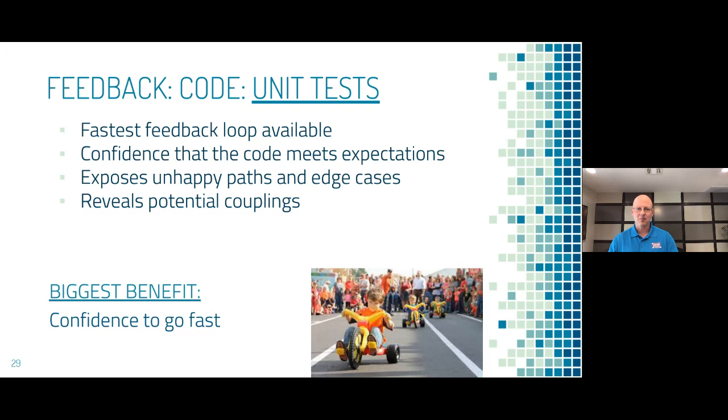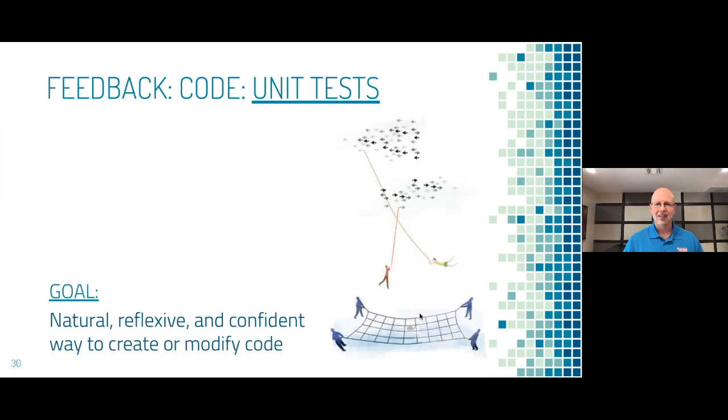But overall, the biggest benefit to having tests is you have the confidence to go fast. With tests, you can refactor as you want to. You can make changes, you can add things, knowing that you haven't broken anything. So actually, the goal of having tests is to get to a natural, reflexive, and confident way to create or modify code. Whether you're adding code, removing code, or just refactoring, you have built in a safety net that allows you to go fast and know that you haven't broken anything. Again, creating a really fast feedback loop for the work that you're producing and the outcomes that you're creating.